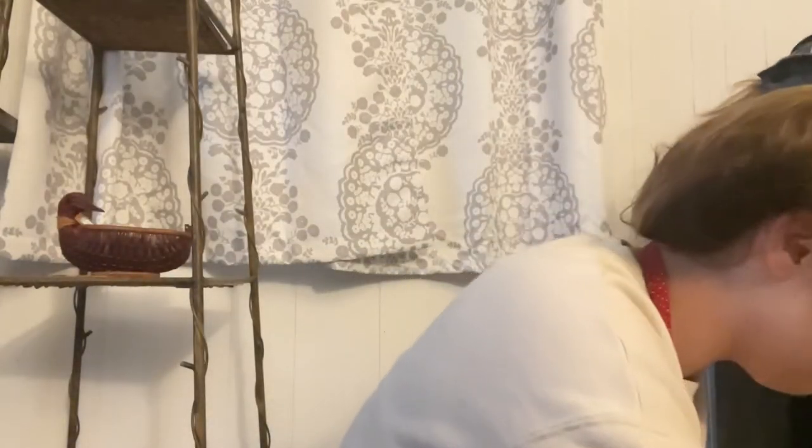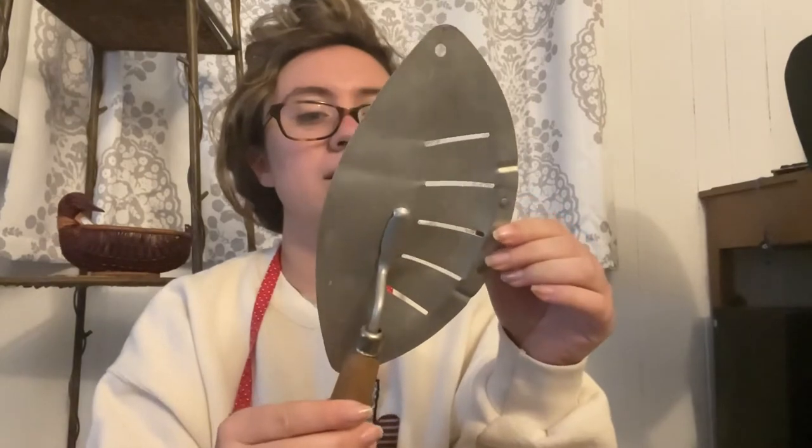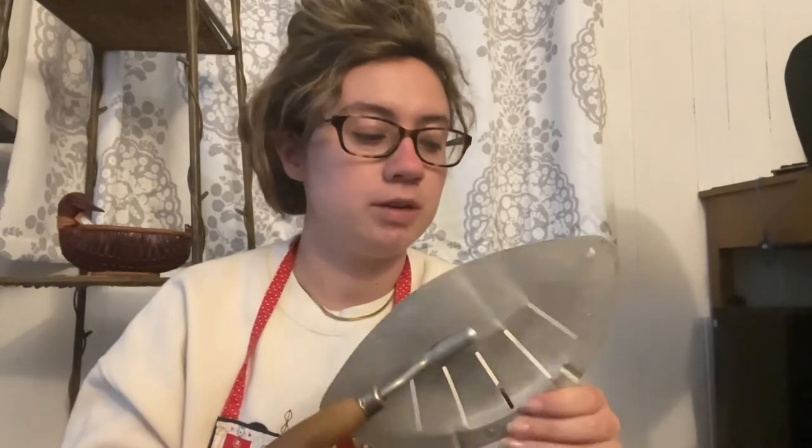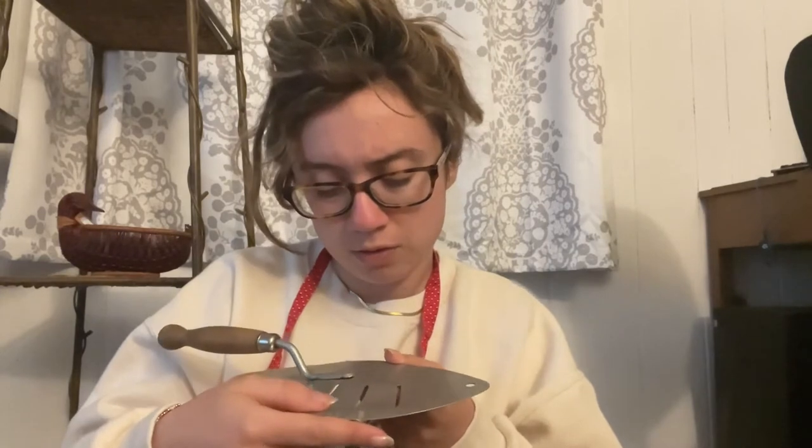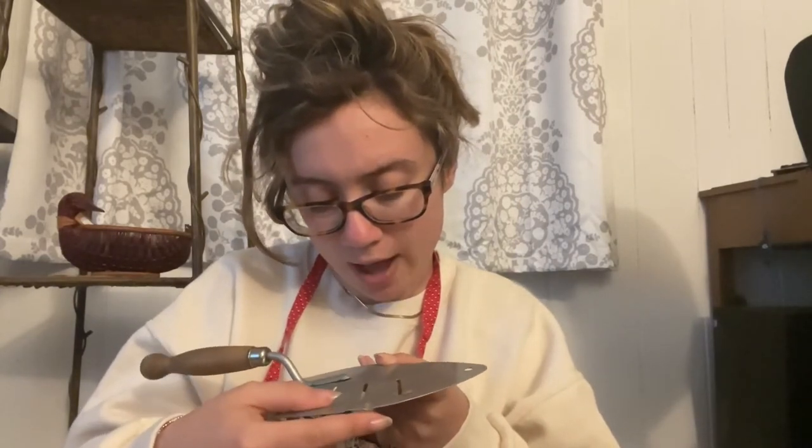Alright, what's next? Oh wow, this is so cool — this looks like a very vintage and antique kitchen tool. Is it a strainer where you put it on the pot, or is it like a pie thing? I don't know — please let me know in the comments if you know what this little tool is, because I think it's awesome. I love displaying vintage kitchen tools so this is really cool. It says something on there — 'Foley,' F-O-L-E-Y, I think. Very cool — I need to go on a hunt and find out what this kitchen tool is.